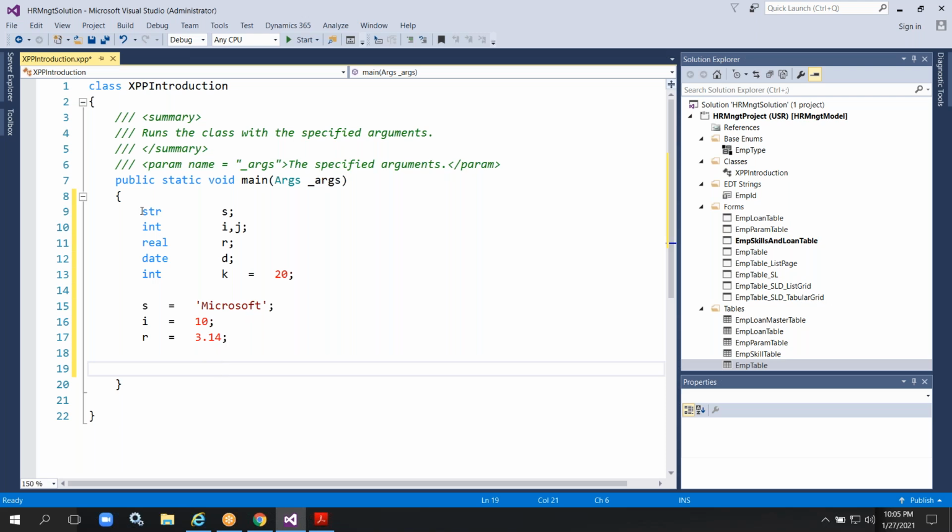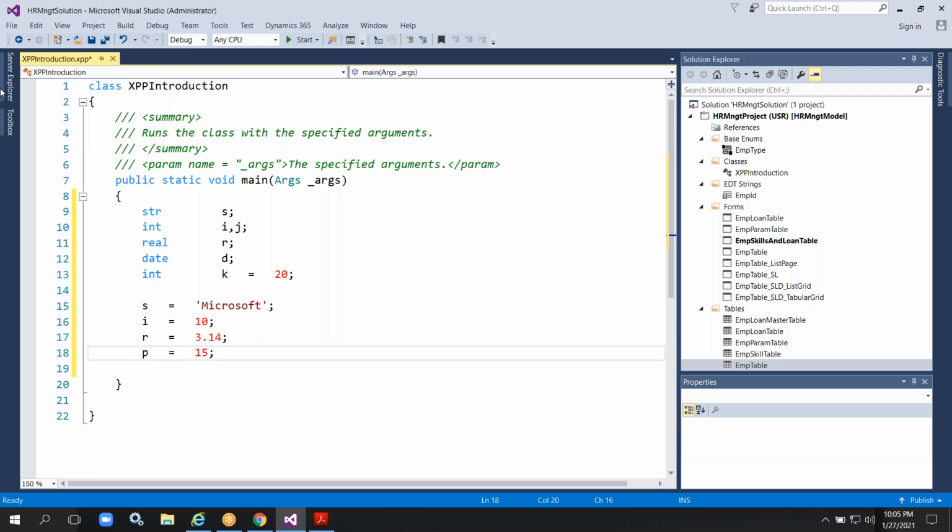Understand this one? For example, here p equal to something, like I'm writing 15. Actually, we haven't declared the p variable, but I'm writing it here. This is wrong. You need to declare the p variable first, and then only you can use it.